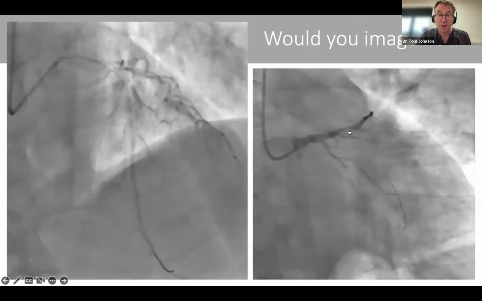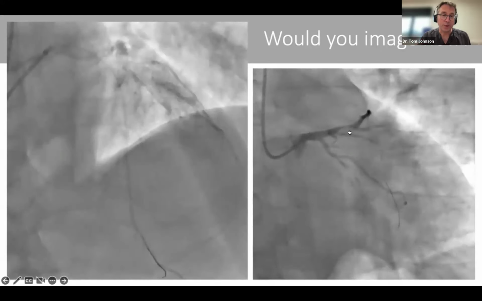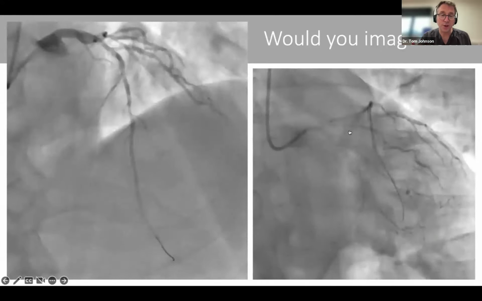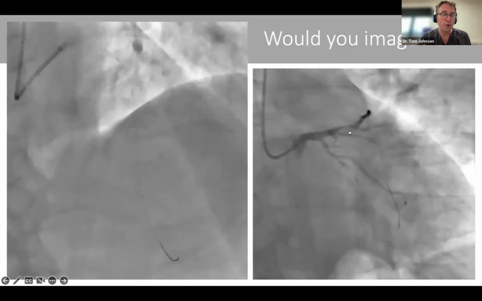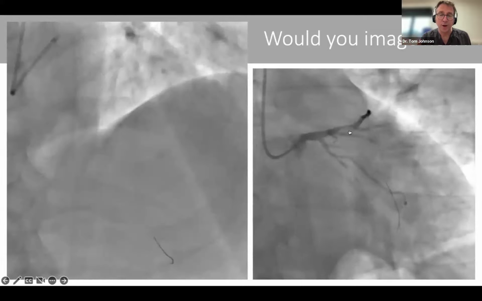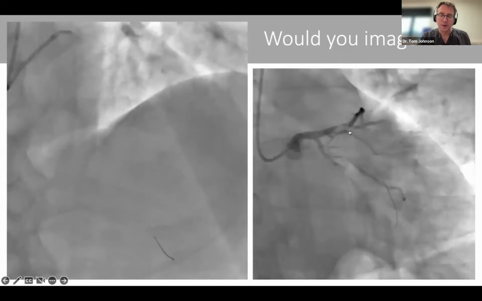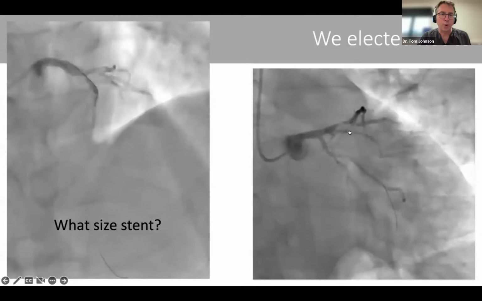I mean, the reason for showing this is actually because we live in a difficult healthcare environment where I don't think we can justify imaging every case. And so although my imaging rates are very high, actually in this case with my fellow, I said, we're just going to carry on and do this angiographically. And so that was the purpose of kind of just pausing at that point.